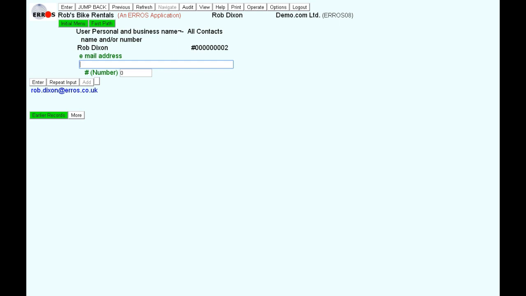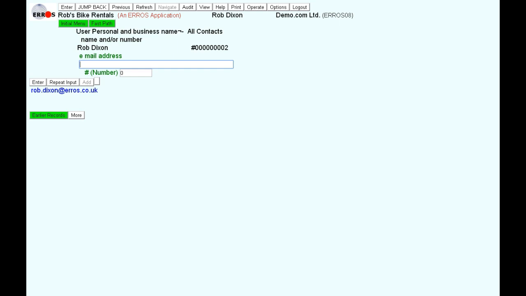These changes to security are stored in the ERROS Connectionist Database. No change is necessary to the security of the underlying database file object. In this way, you can go on adding new unplanned features incrementally whilst the system is still running. You cannot do this when using the industry standard relational database.